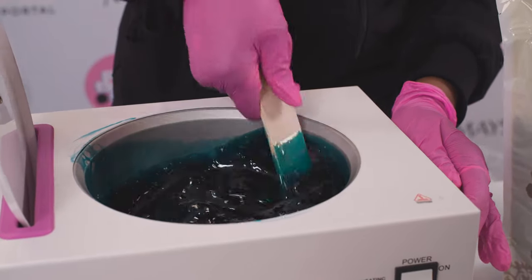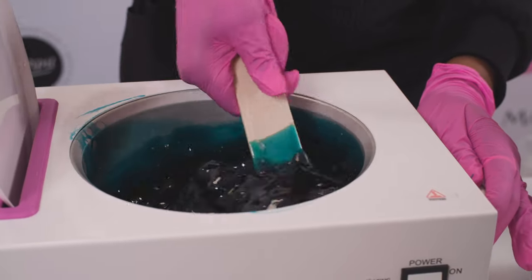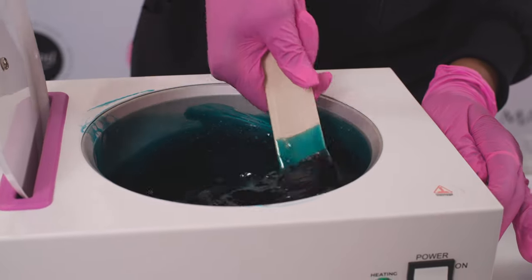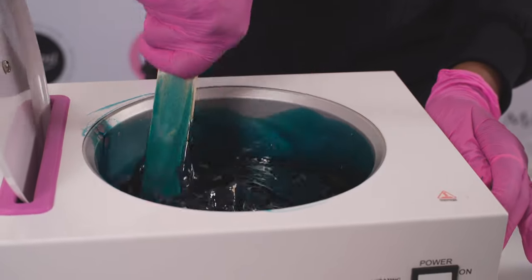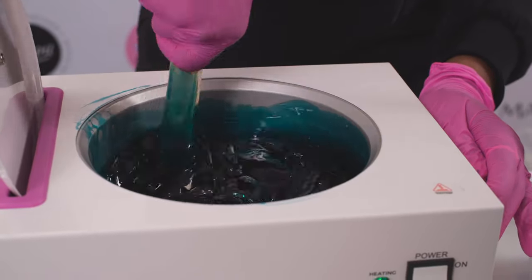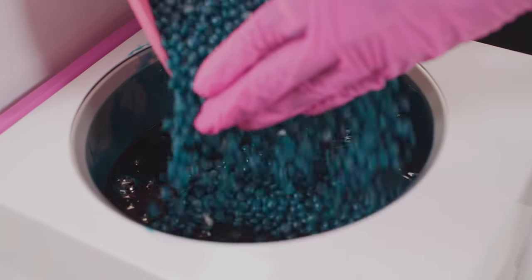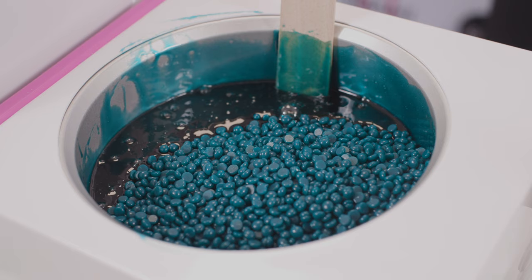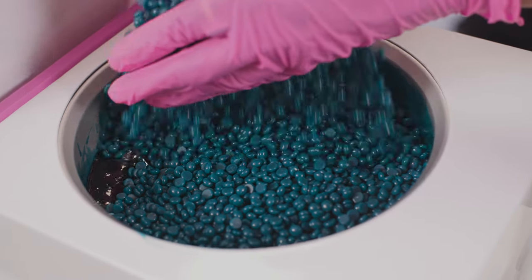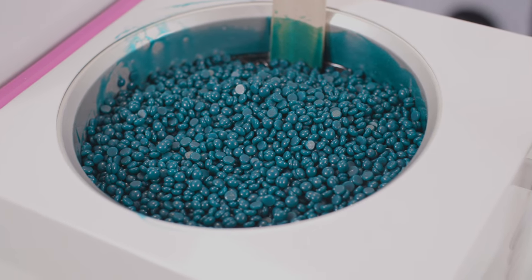So see, the clumps are starting to melt down. You just gotta keep stirring. That is key, especially with our formulas, because they're so temperature sensitive. You always have to stir throughout your shift and throughout the service. And if you're ever really in a rush, you can just fill it up like this, leave it a little bit higher, and then just put the lid on and then stir and adjust the temperature.